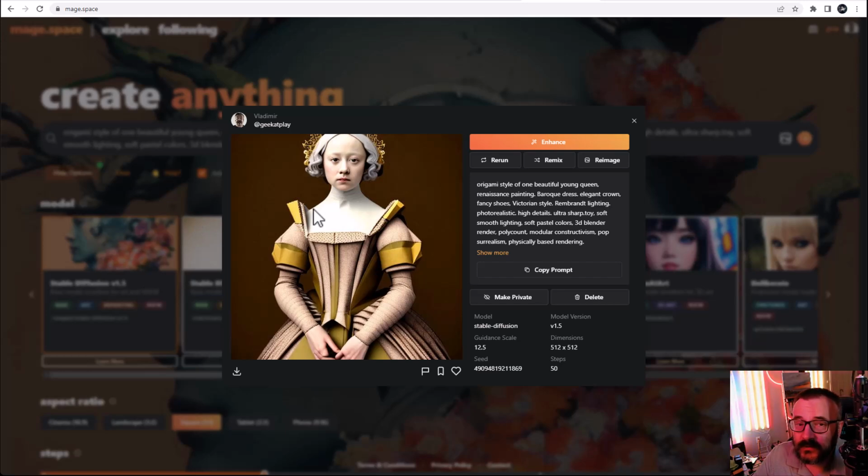And it helps me to look at the models. Of course, all these models are public models. All these guys do is provide this excellent service that allows you to access different models from one interface. Okay, we have rerun, remix, all this stuff. We don't need it. We can copy and make it private. So right here, all this information.